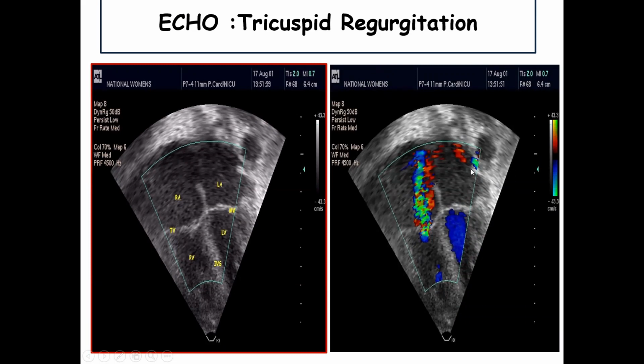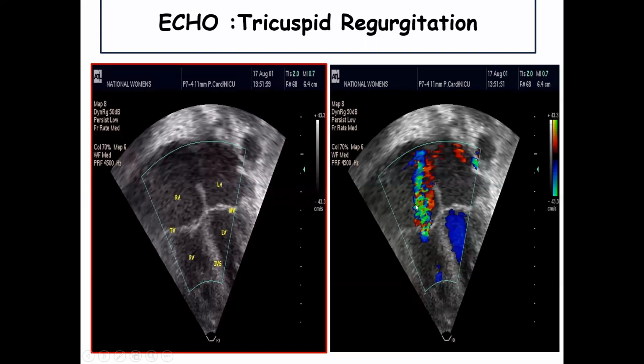This is in 2D echocardiogram, and this is with color Doppler. And you can appreciate that this is the RA, the RV, and the left atrium and the left ventricle and the tricuspid valve. And whenever there is a significant tricuspid regurgitation, you tend to see this blue jet. So this indicates that there is flow of blood away from the probe. So this is blood flowing from the right ventricle towards the right atrium.